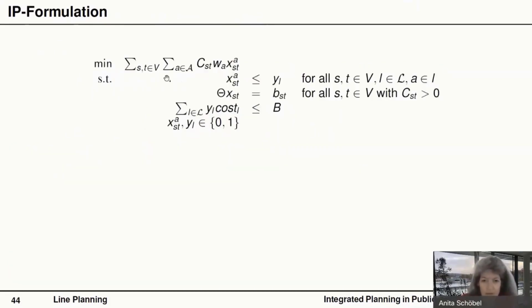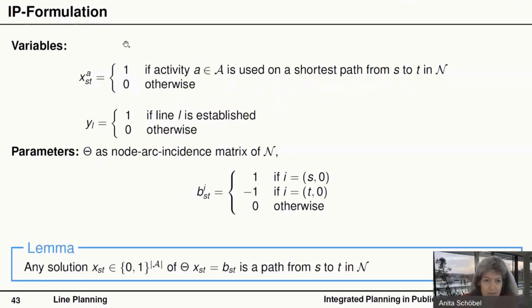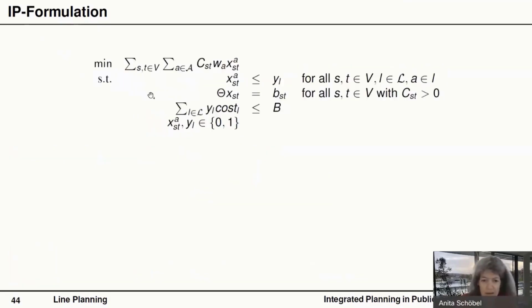And if we do so, then all these shortest path constraints are summarized in something which looks very simple, but contains a lot of constraints, namely making sure that every OD pair travels on a shortest path with respect to the line concept that we want to establish. We have our cost constraint and the variables we have, that is what we see here. So we need new variables, something like the frequency that we use the line L or not, and all the shortest paths.